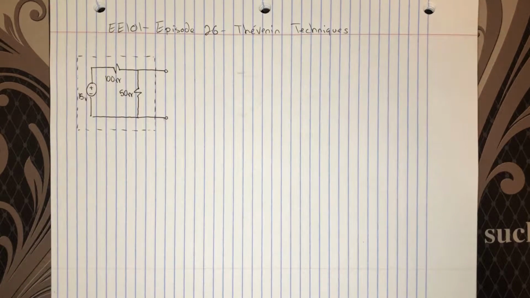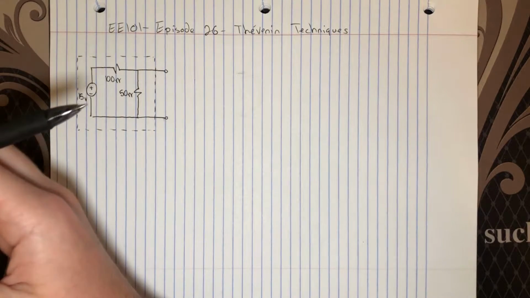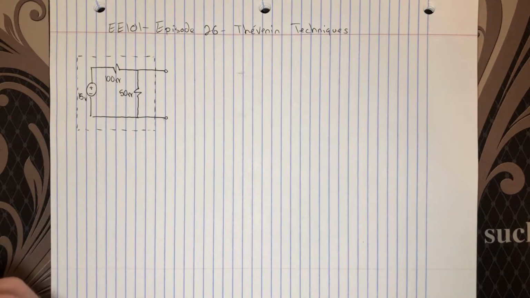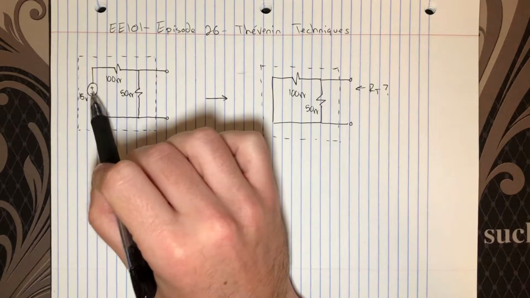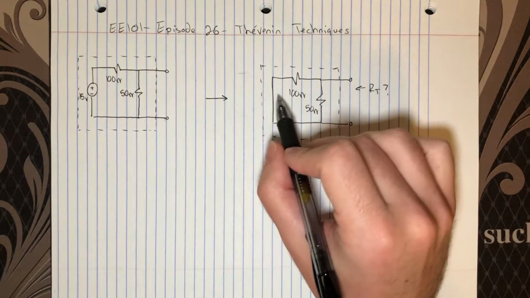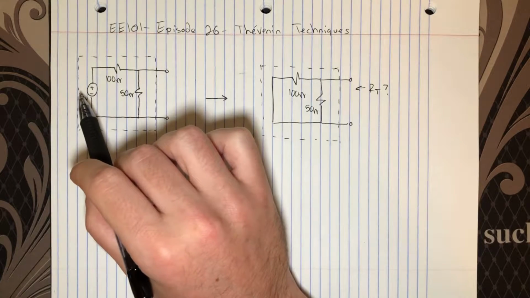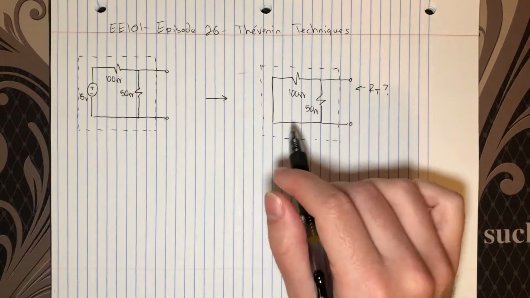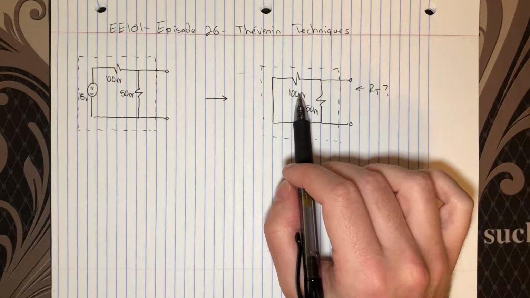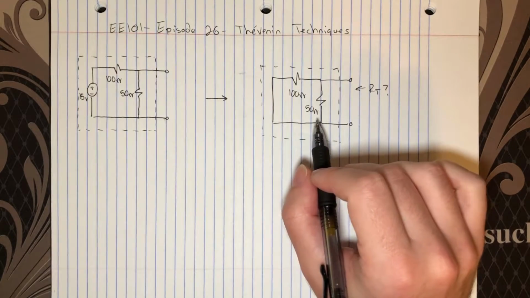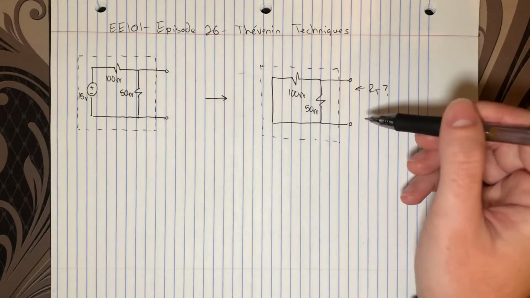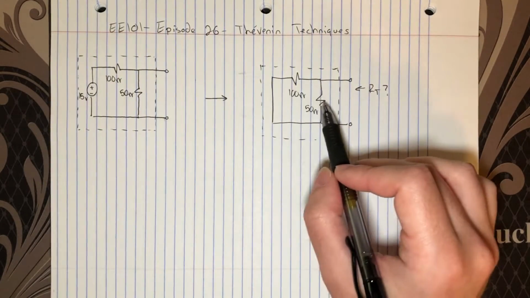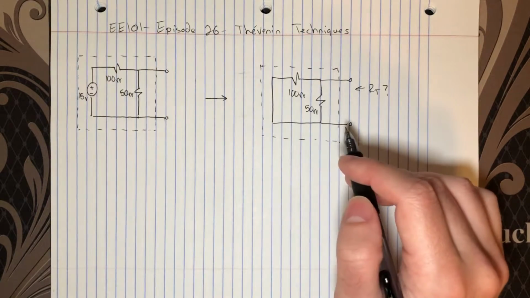When you're finding a Thévenin equivalent resistance, you don't care about sources or these elements that add energy to the circuit. You're removing them and looking only at passive elements. An independent voltage source equivalently acts as a short circuit because it adds 0 resistance. So our equivalent circuit that's left over is just our 100 ohm resistor and our 50 ohm resistor, and we're able to then find the Thévenin equivalent resistance. We just have a 100 ohm resistor and a 50 ohm resistor in parallel.